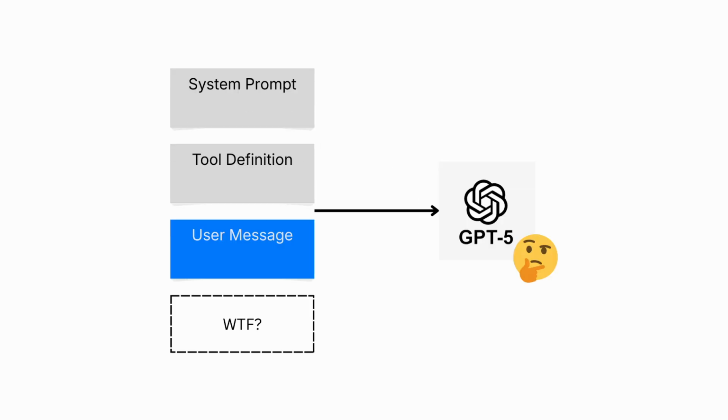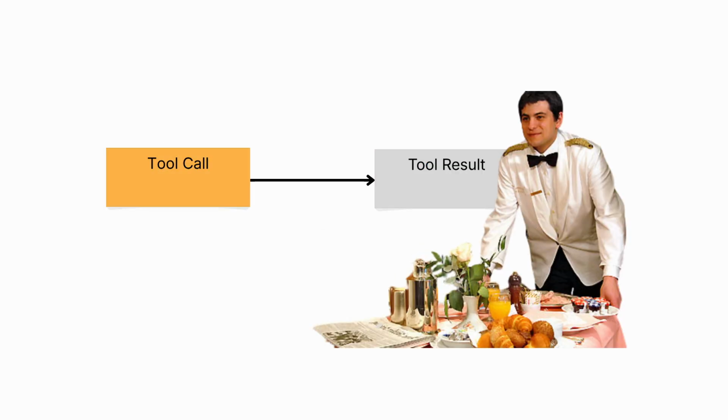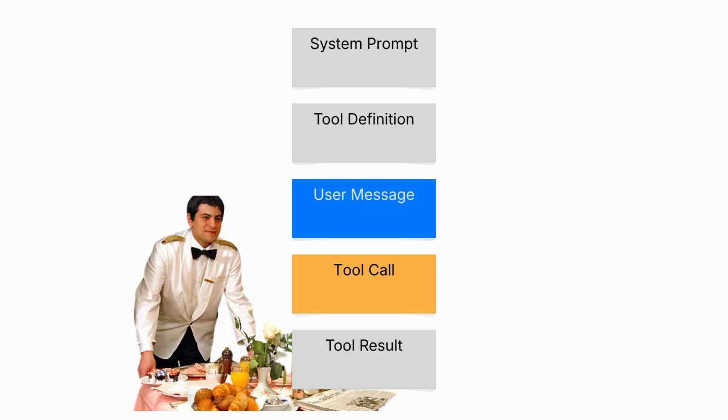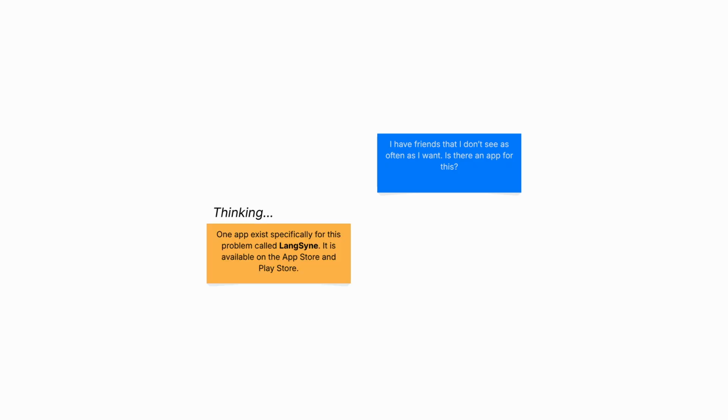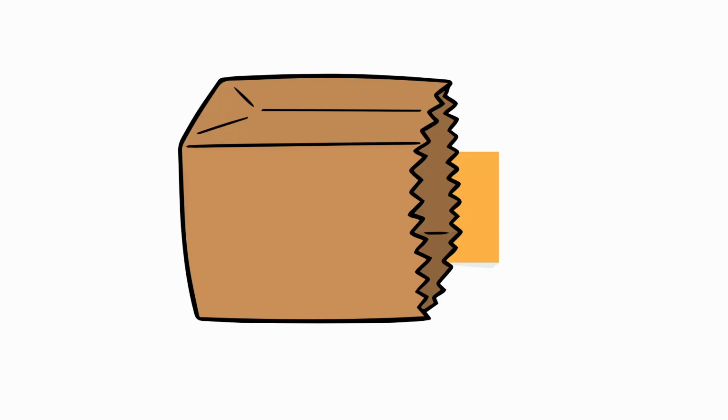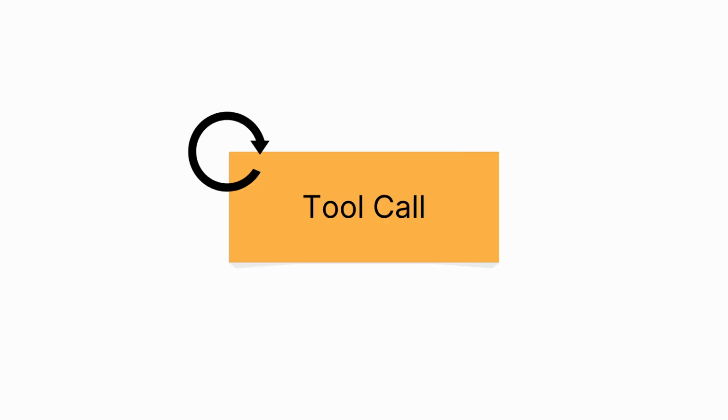It's a language model seeing that it doesn't have the information in the chat to answer the user's question, but it does see tools available to get that information. It's just calling these tools like room service, so that information gets put into a chat history that it can see, and it's stopping calling tools at some point with the final response going over to the user. And that is why they call the current popular definition of an agent a tool call in a loop.